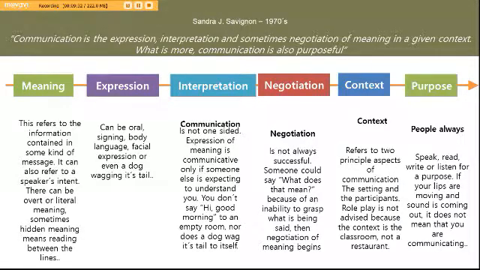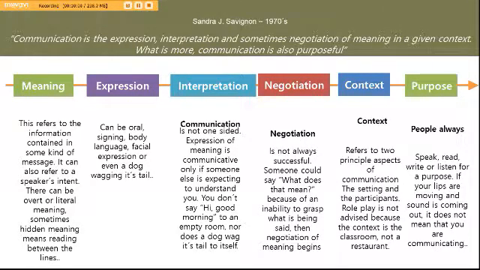We need to talk about context too. This refers to two principal aspects of communication: the setting and the participants. So role play, for example, where one student is a waiter, the other one is a customer in a restaurant. Well, that's not really recommendable because the context they're in is a classroom. They're not in a restaurant. So the context has to be the classroom, not some fictional area outside.